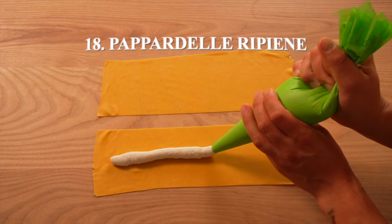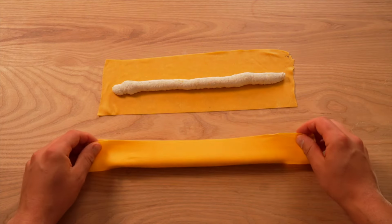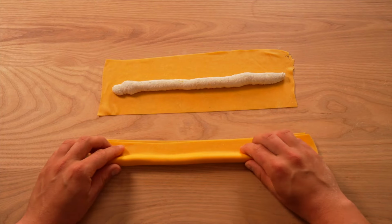Pappardelle Ripiene. Beautiful pasta to surprise your guests. Usually served as a starter, ideally cooked in a shallow pan with boiling salted water.